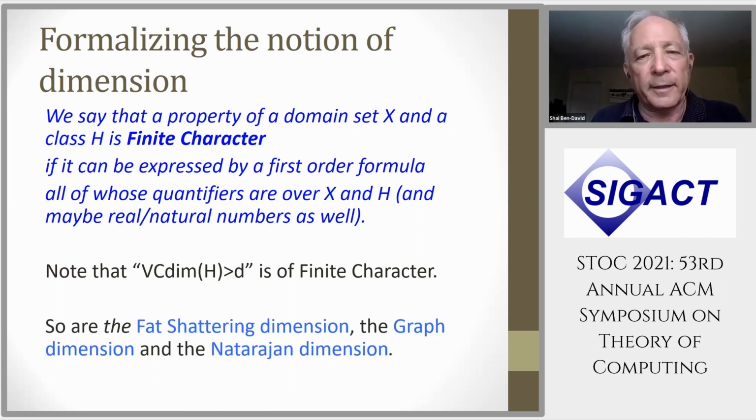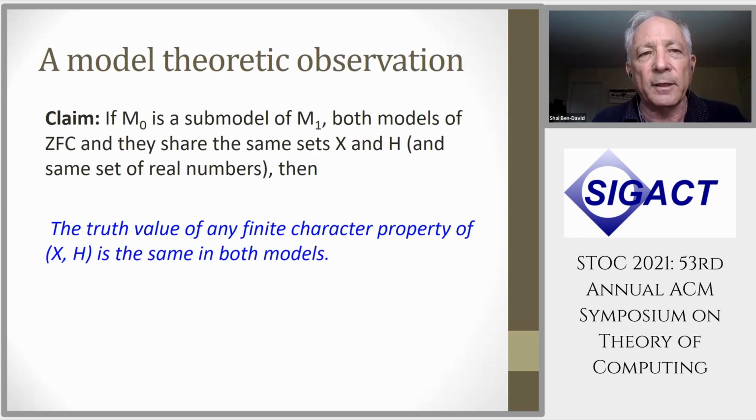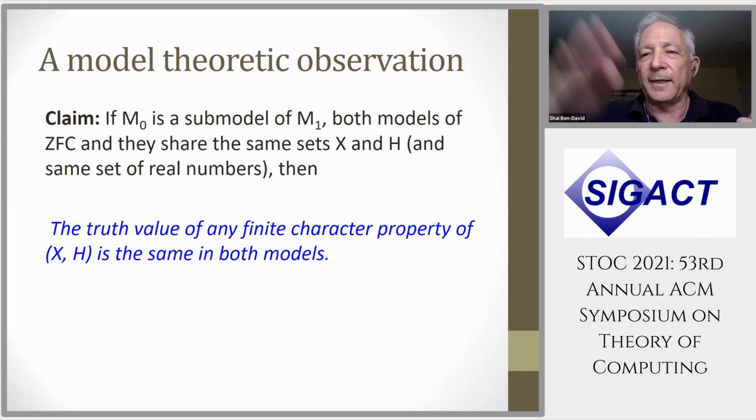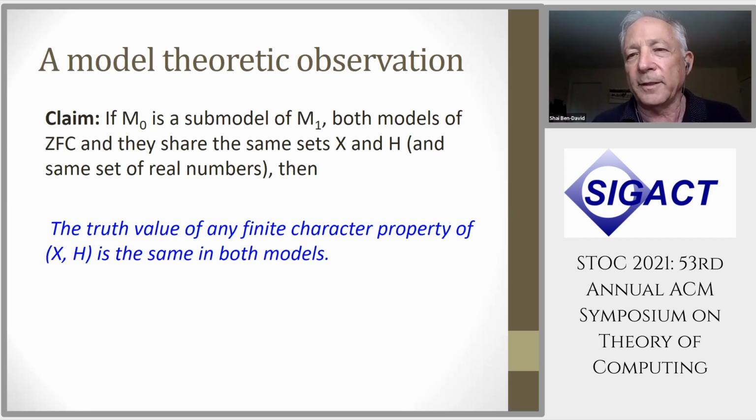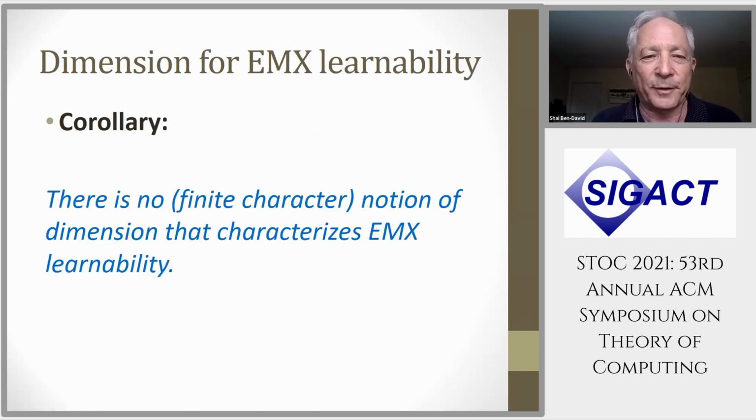Anyway, all the dimensions that we are familiar with in machine learning and statistical learning are of that nature, but if we change the model of set theory, such a characterization will not change. So if we had a dimension, the dimension would be the same in all models of set theory. Therefore, no dimension can characterize its learnability, because the dimension will stay the same, but the learnability will switch depending on what is the cardinality of the reals. So one interesting conclusion is: don't search for a dimension for general learnability, it doesn't exist. You will never be able to prove it.